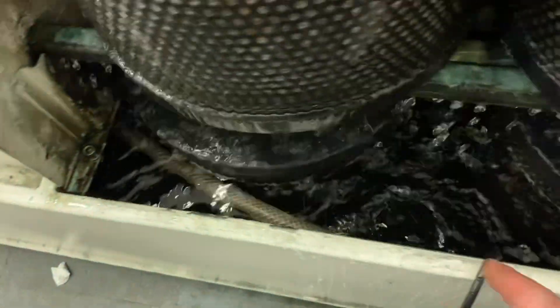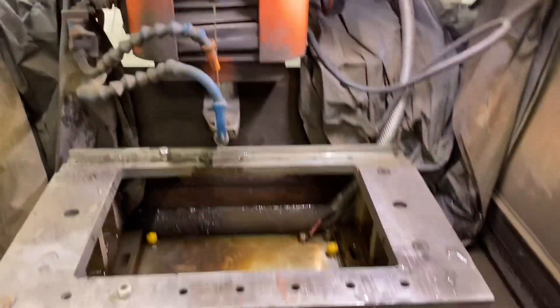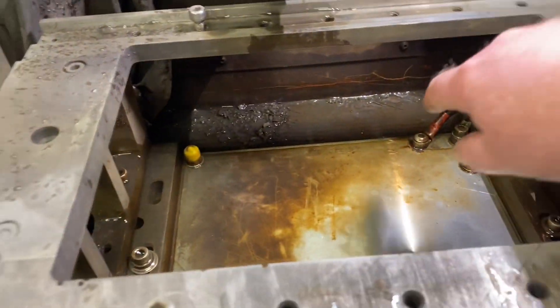Run the hose out through there, plug it in, and we run the hose underneath the machine over to here to do a little test run — over here like this and down through the back. We see if water can come out, and it works just fine. Fill it for a minute or two and it'll be perfect. This is great — just let the water go in there.